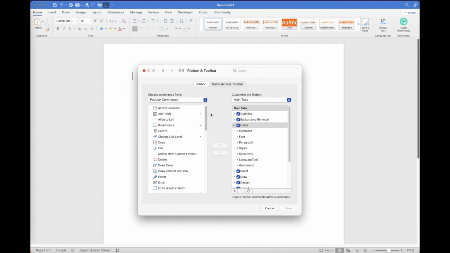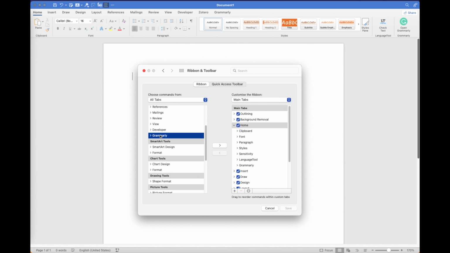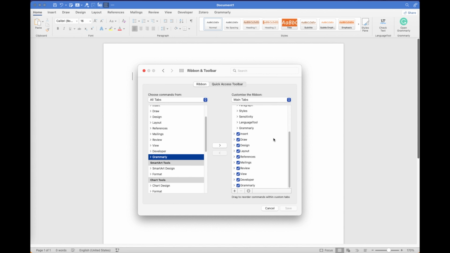Now from Ribbons and Tools, you'll have Quick Access bar, and you have Ribbons and Tools. And then you have an option here where you can choose the type of command. Now I want to control commands called tabs, all tabs. You see here all the tabs are here, starting from Home, Insert, Draw, Design, the way they were organized. Then you have this tab called Grammarly that I don't want. So I'll click on Grammarly, and I don't want it here. So these are all the list of the tabs that you can have. And this on the right hand side is the list of all the tabs that I already have. So if you want to remove a tab, you'll come on the right hand side and look for the tab that you want to remove.